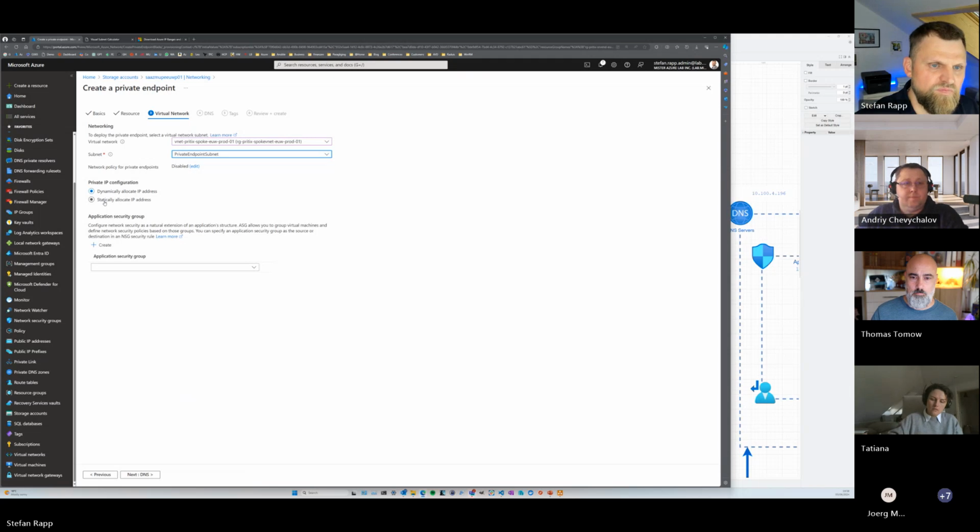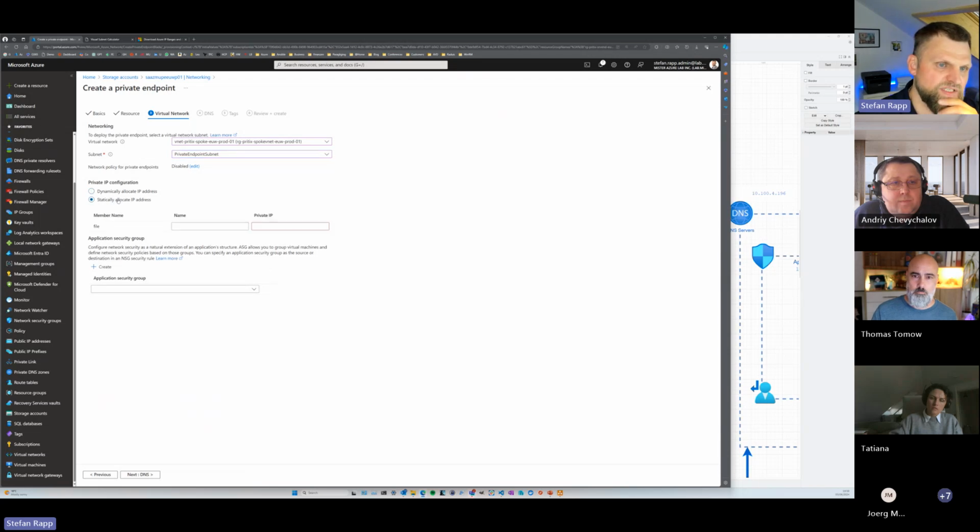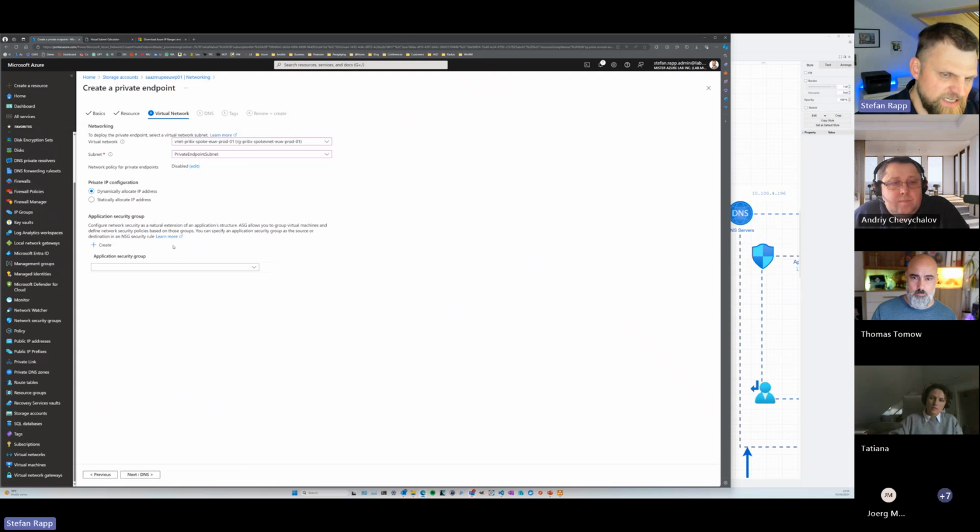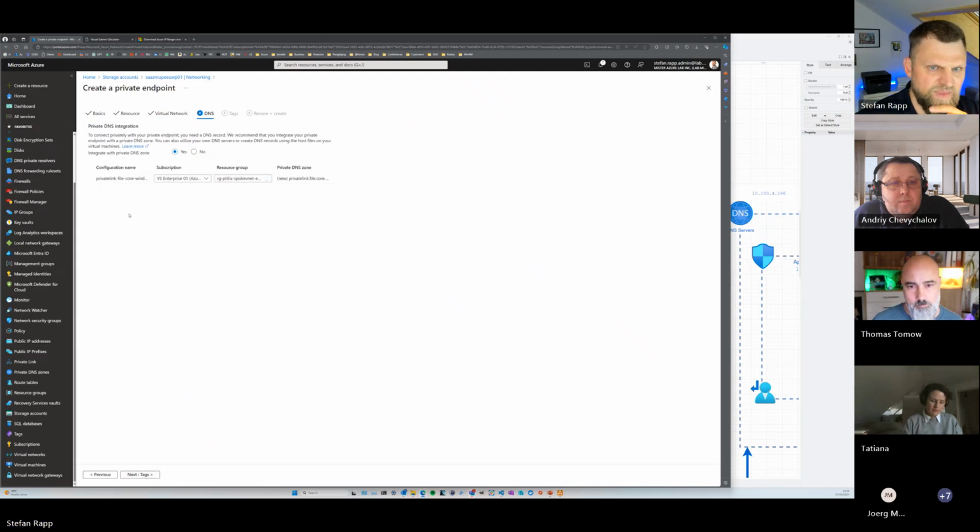We also can set it up statically or dynamically, up to you. There are different advantages and disadvantages of using dynamic or static IP addresses. Normally, I would use static, but let's keep it dynamic, because we will have to figure out the DNS stuff in the next section, so we can resolve the name quite easily. It's not an issue.